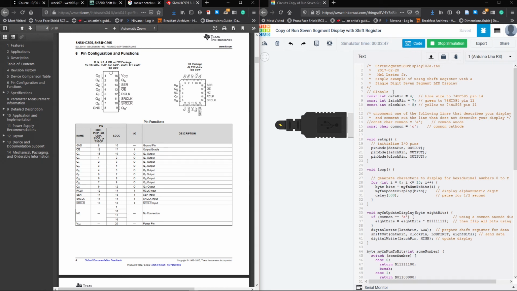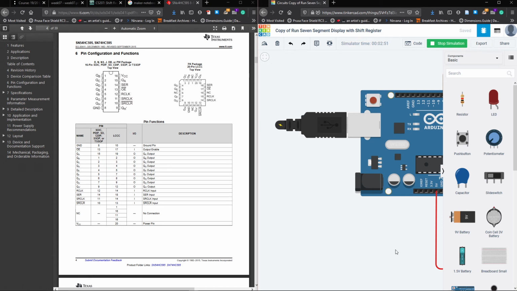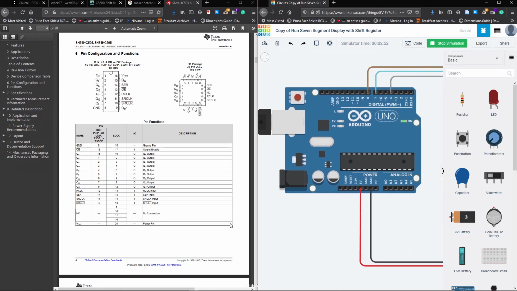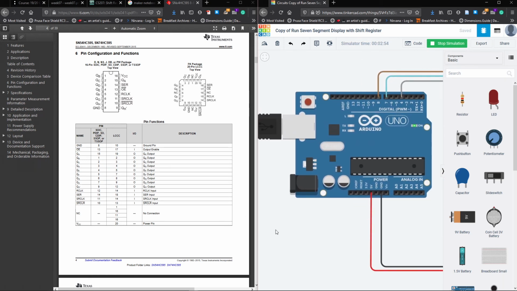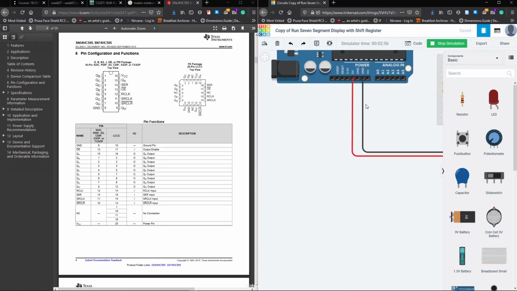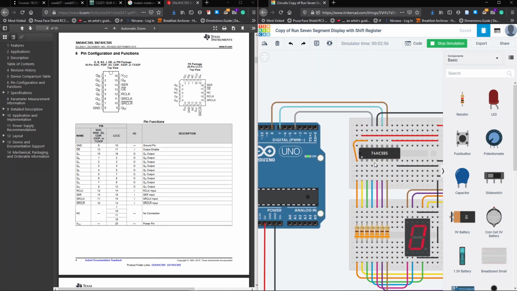I'll close the code here. And here you'll see quite clearly that the pins that we have going to the Arduino are here.